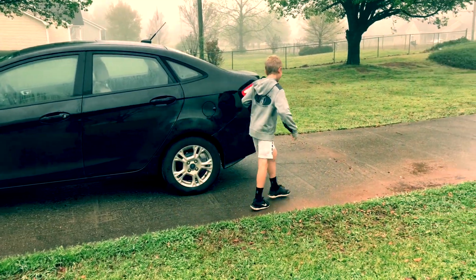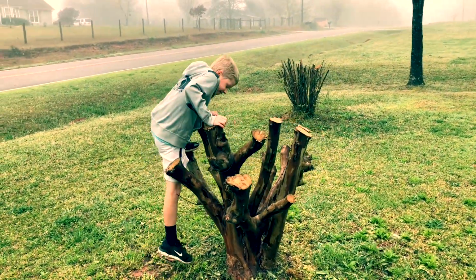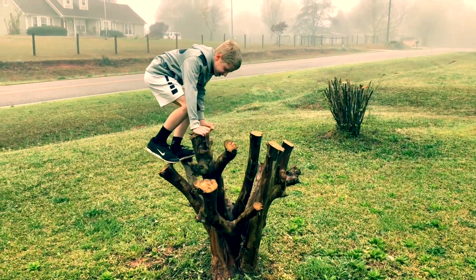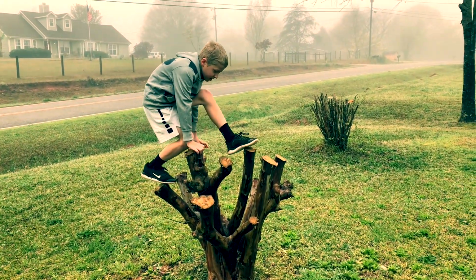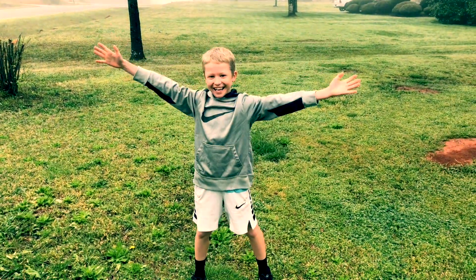Since we're outside, we're gonna find some things to crawl on top of or crawl through. Zach chooses this bush that we just cut. He climbs up and jumps off.